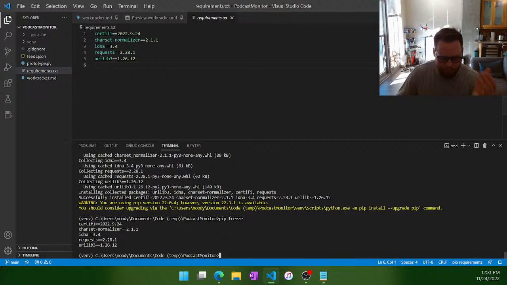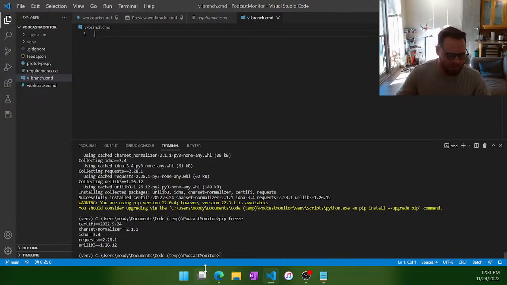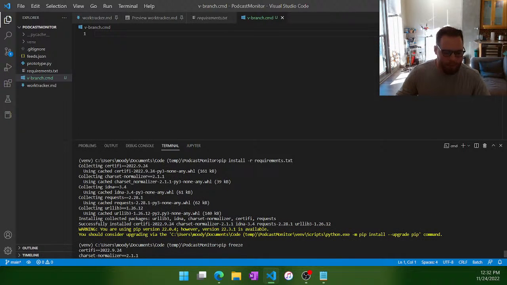So instead of writing out these commands every time, I'm going to create a quick command script to do it for me. I'm going to create a new file, and I'm going to call it vbranch.cmd. So instead of typing git branch and then a branch, I'm going to type vbranch and then the branch name.